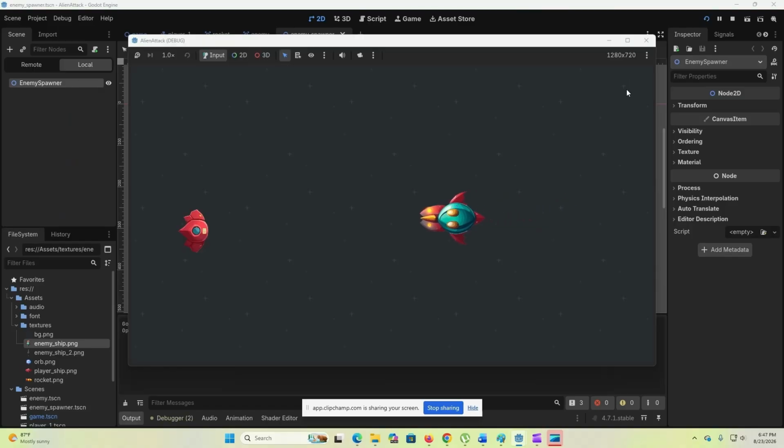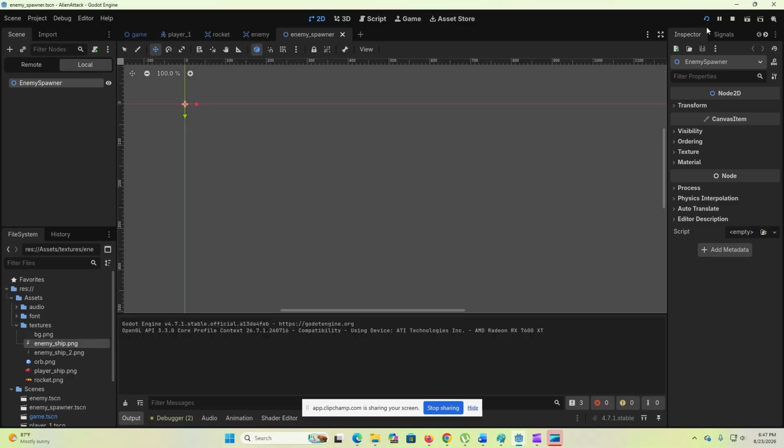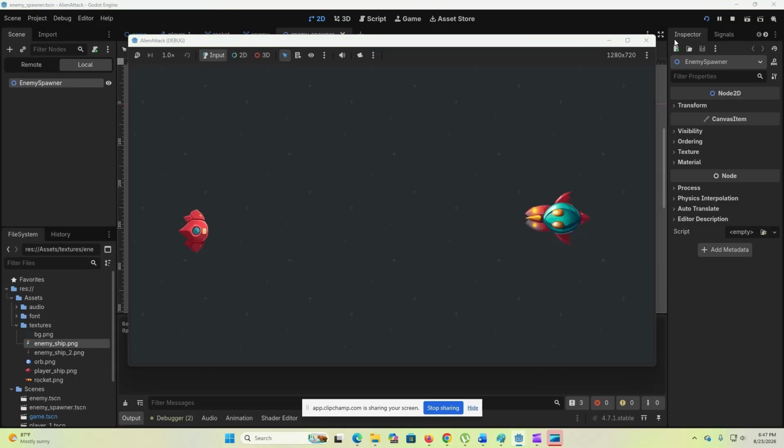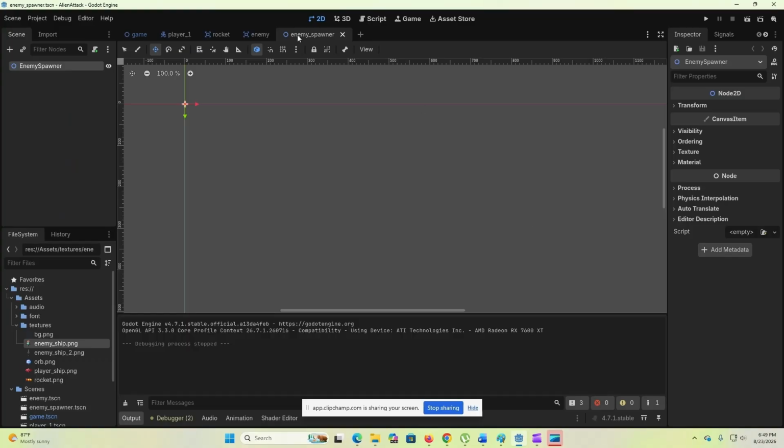This will work as follows. When we run the game, we want to spawn the enemies at different locations and, obviously, at different times. We don't want all the enemies to spawn at the same time. So what we want is for the enemy spawner to pick a random position and spawn an enemy. You can pick a position here, here, or here, and spawn the enemies at different points in time.